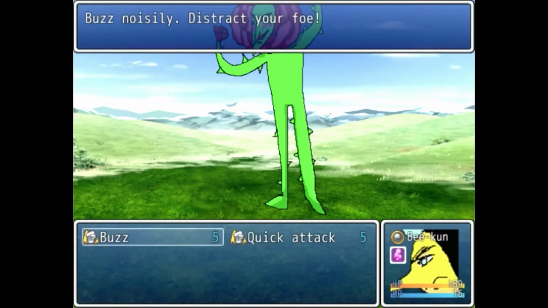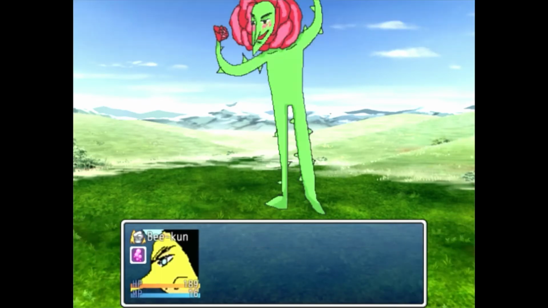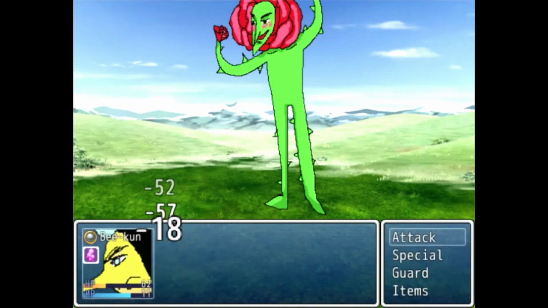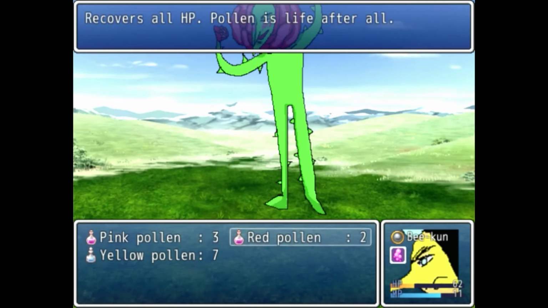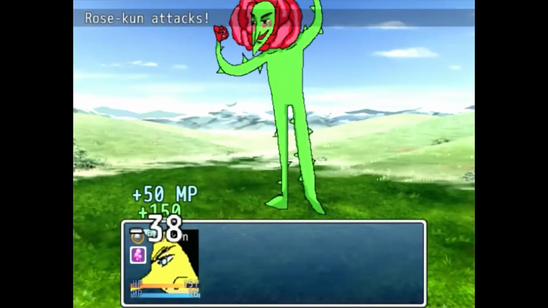Have we got any new specials? Oh, we fucking have. When did we get this? Use your bee swiftness to attack multiple times. Fuck yes. Right in the groin. The flowers have groins, I don't know. But if they do, that's where I want you to sting. Is it pink pollen? Not the best. No, yellow pollen. Yellow pollen for a yellow bee.